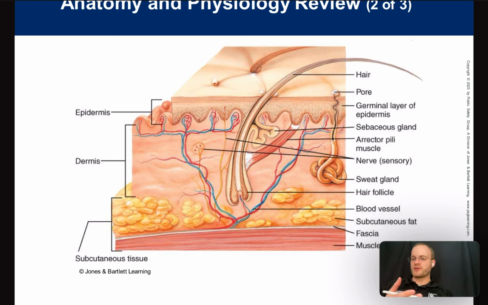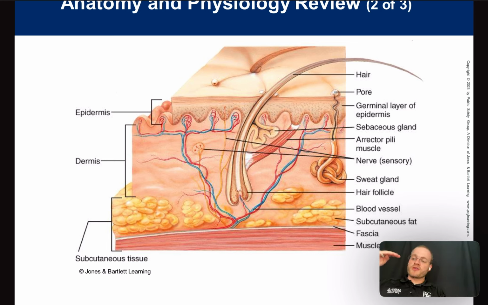You're no longer in the dermis. The dermis doesn't have fat. It's really when you start seeing fat that you're past that. Now, this is blown up to a very large scale, so it's important to realize that the thinnest skin on your body is your eyelids, and the thickest skin on your body is going to be your palms and soles.